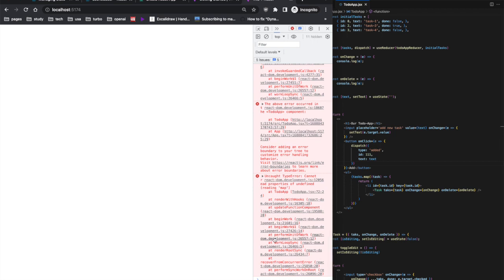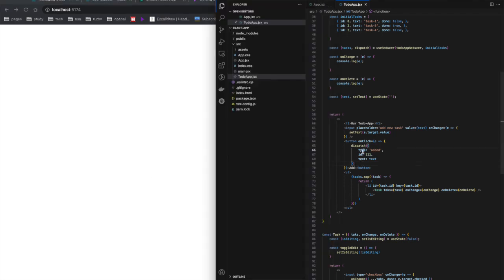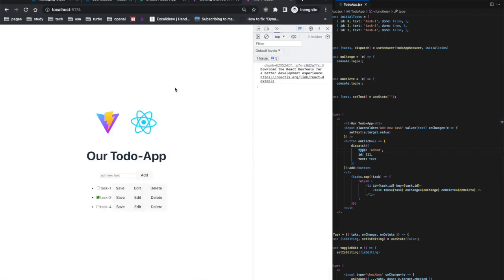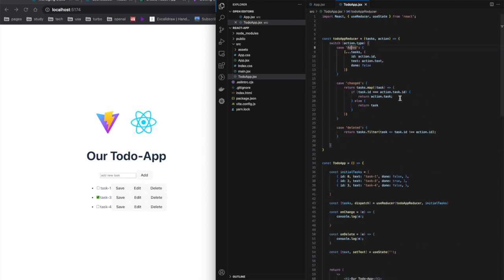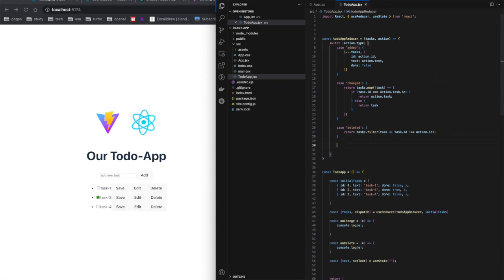Add, there is an issue. Let's figure out what's going on. So we have this button. On click of this button, we wanted to be able to send those data. We dispatched the, okay, it's a small case. We haven't handled the exception case here. So for that, what we do is we add an exception scenario. Let's do that.